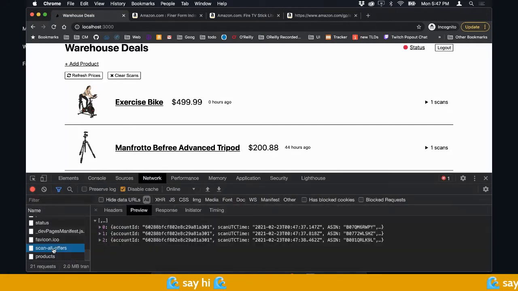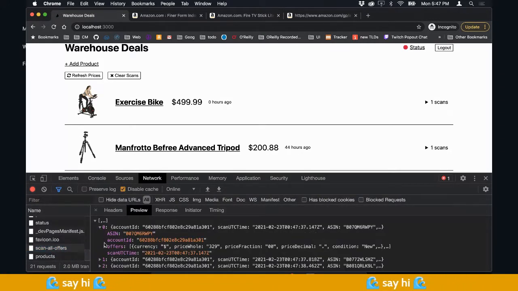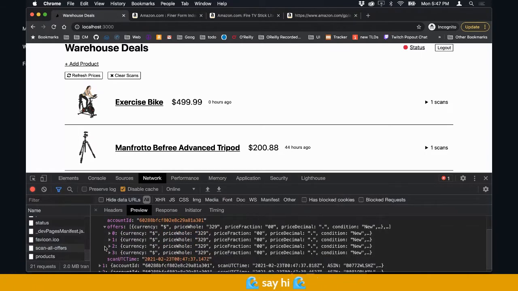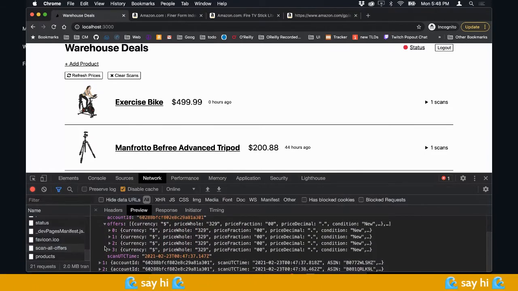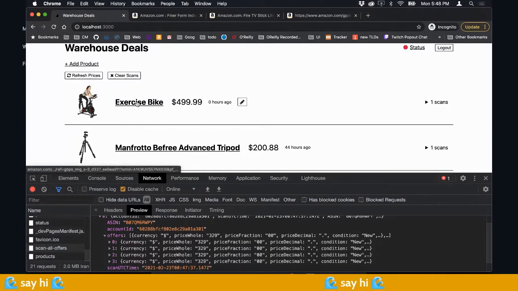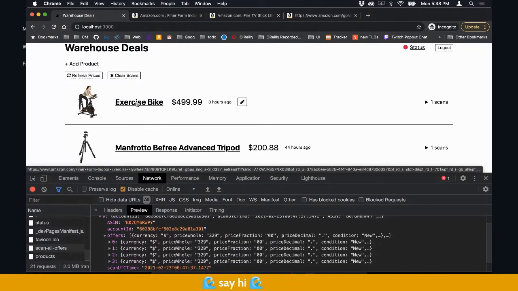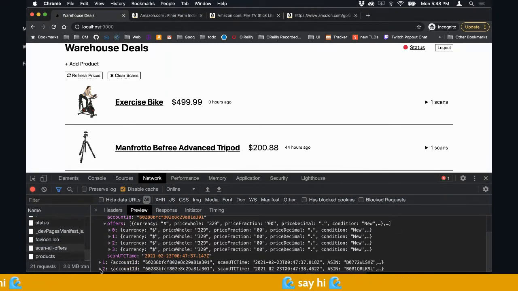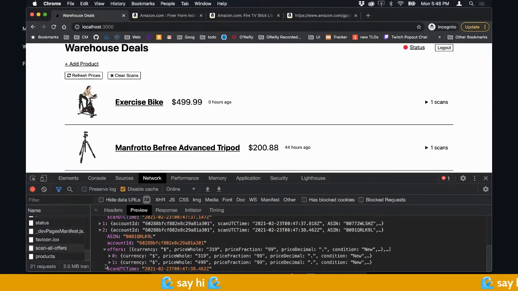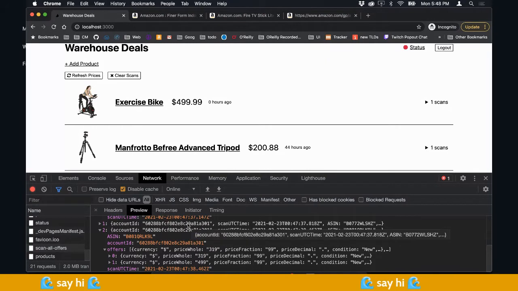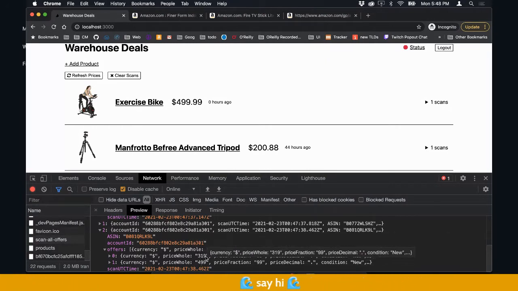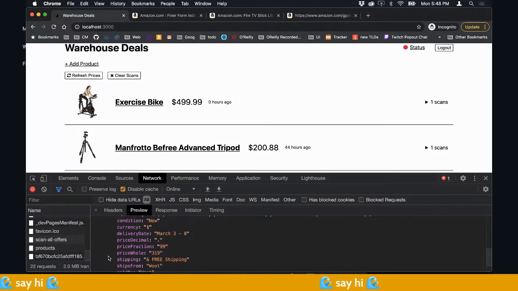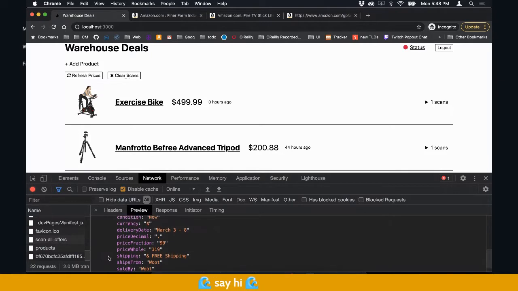But let's see what we got back from the scan all offers. Which one was this? What number is this? This is LKL9. Not this one. It's got to be that last one. It has both of them. Okay. So it should say the lowest price is $319. The only problem is I don't sort that list at all right now. I need to sort it on price.